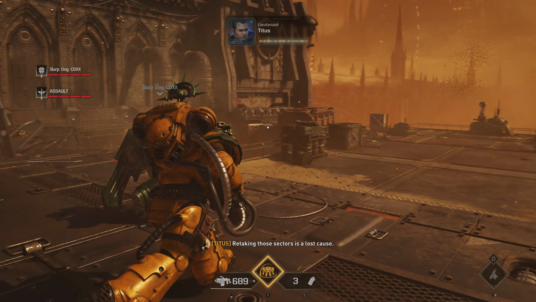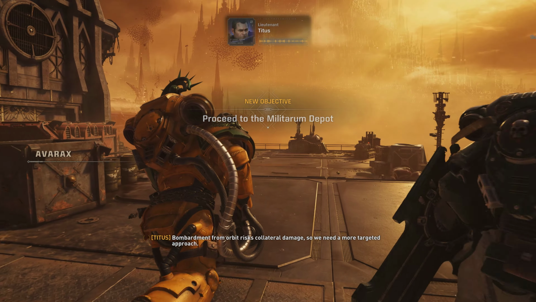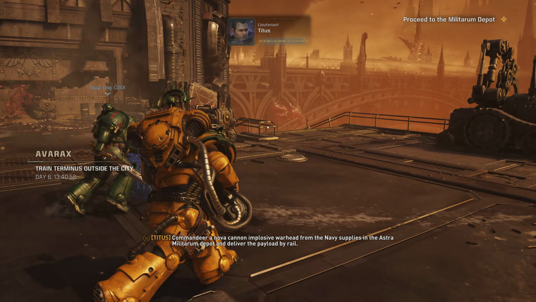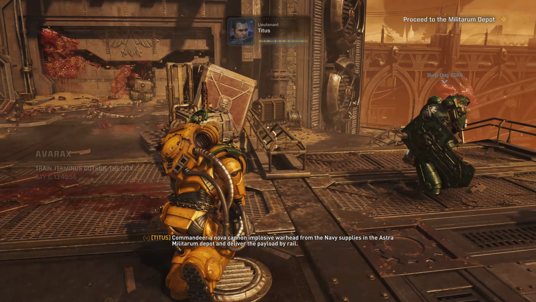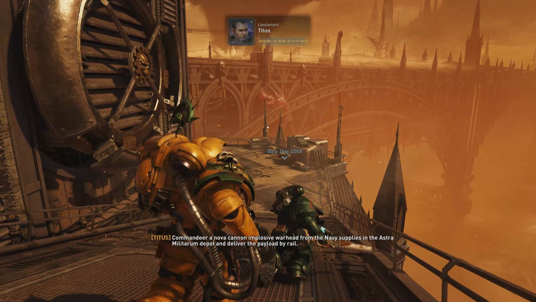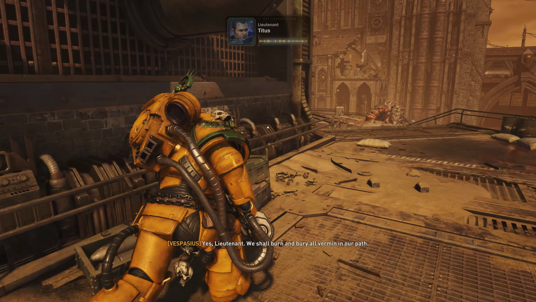Retaking those sectors is a breeze if you parry. Just block the blue orb parry. You can also block the regular attacks, the common attacks. Yeah, you can parry any attack as long as it's not one of the orange flash ones. So anything with blue or anything without a flash, you could just parry.